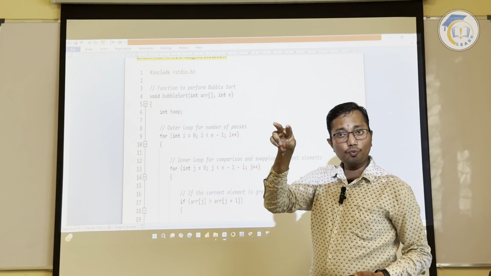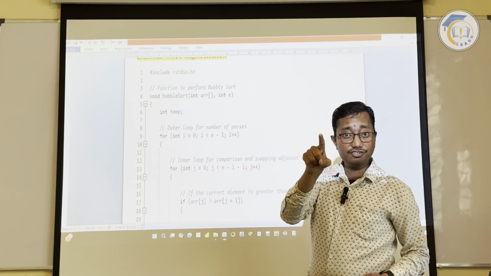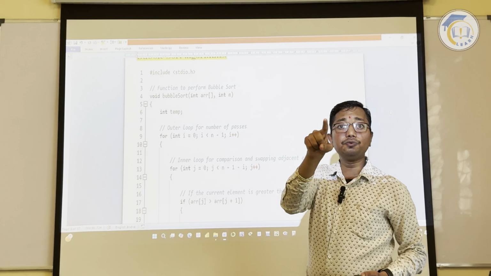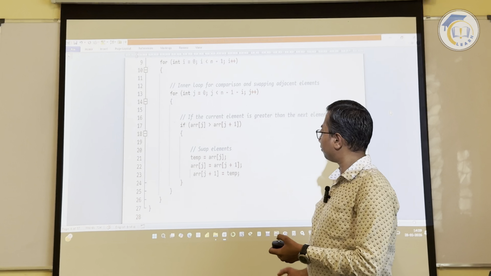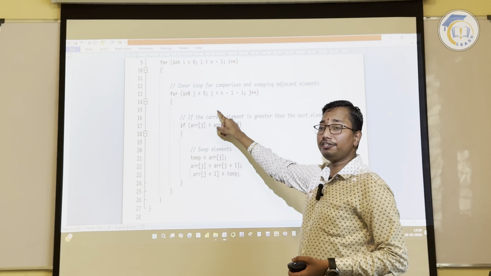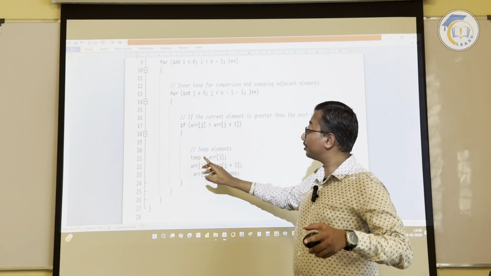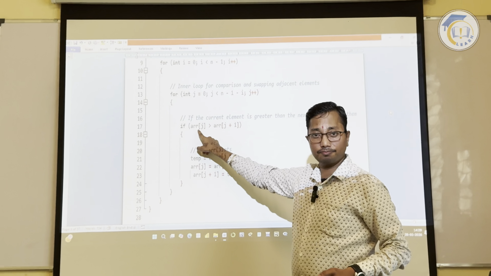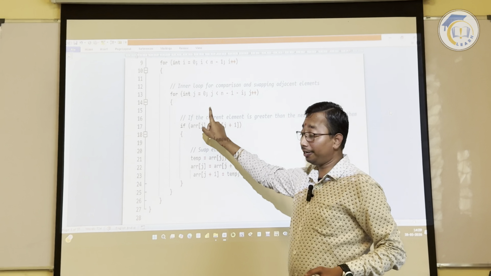If it is vice versa, they encounter the swapping operation. The condition for deciding the swap is: if your current element is greater than the next element, that is the j plus 1 element, at that time it is necessary to swap the elements.